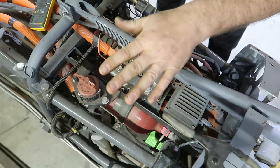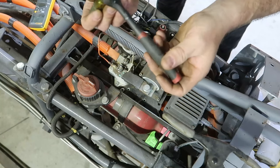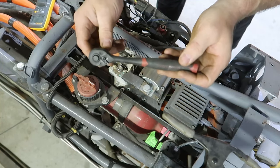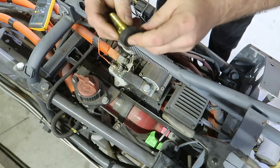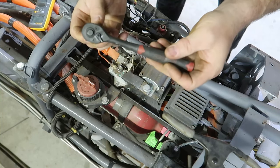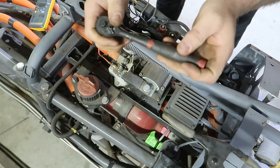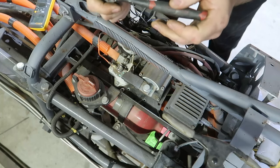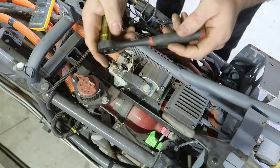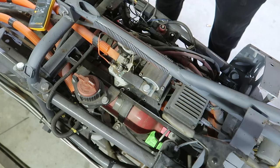I'm working with no gloves because I feel more comfortable with the dexterity of no high voltage gloves, and I have a plastic ratchet from Harbor Freight. I actually really like these things. While this is still made out of metal, you can remove your hand from the circuit by having plastic. So yeah, that's how we're going. I don't like filming this stuff usually because it's a distraction. I don't like distractions working on high voltage, but here we go.